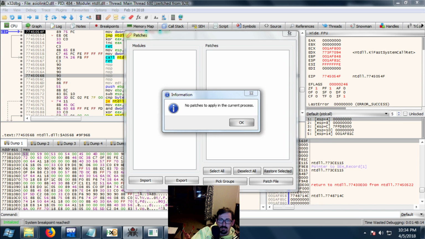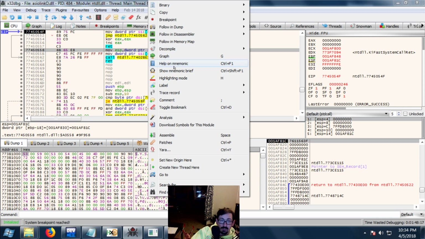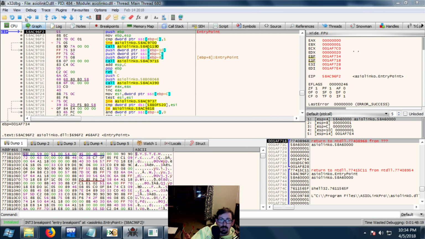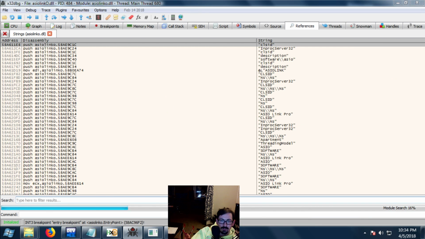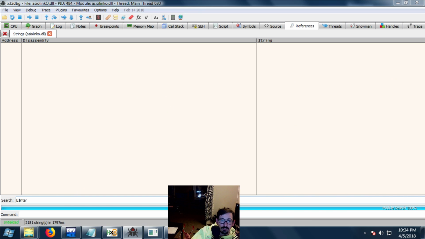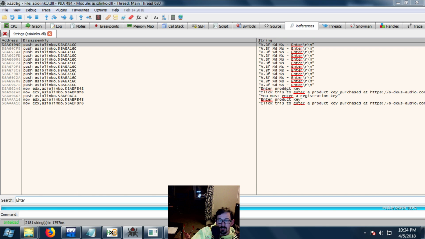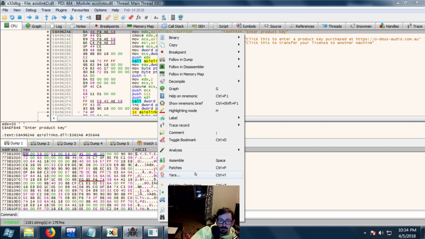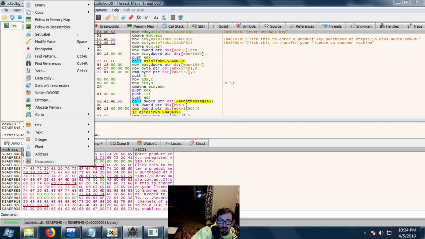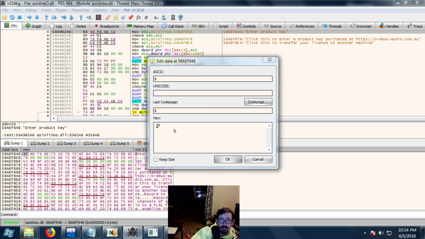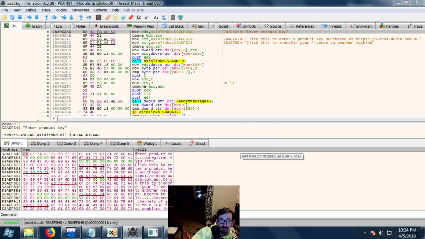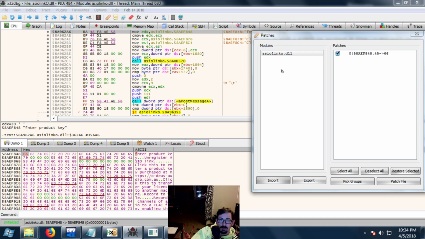Oh, I'm wasting my time. All I need to do is run, search for, I can't think, my head hurts, string references, enter product key, binary edit, change it to anything, and then view patches.